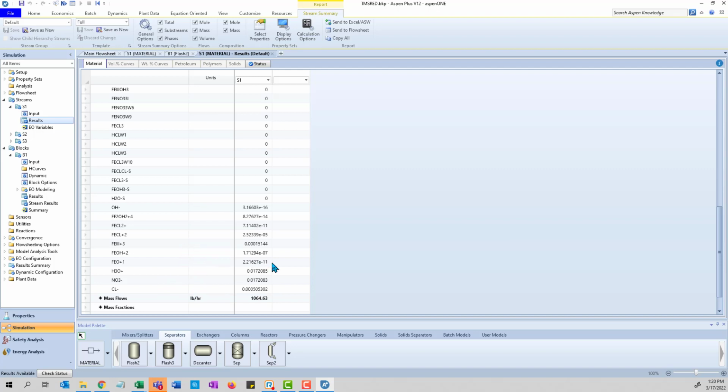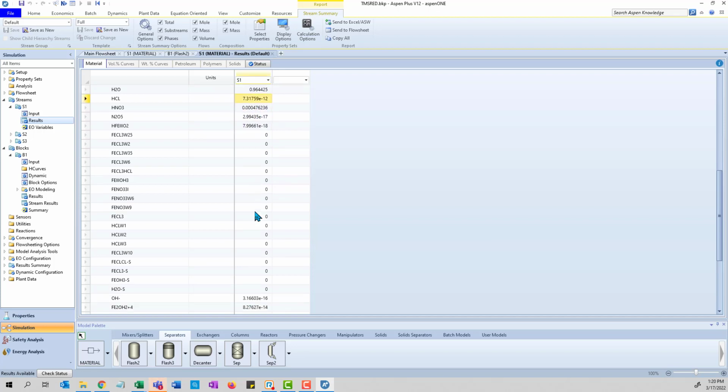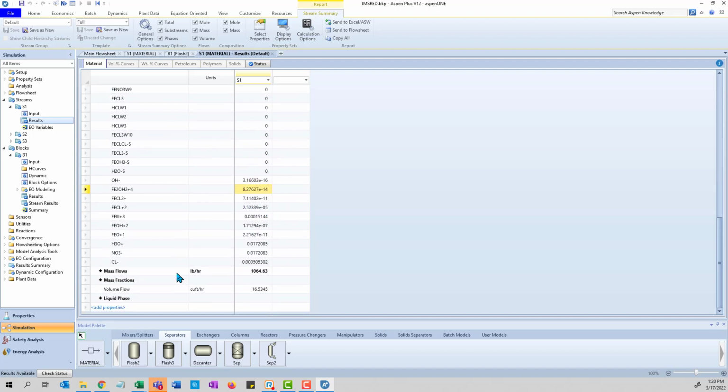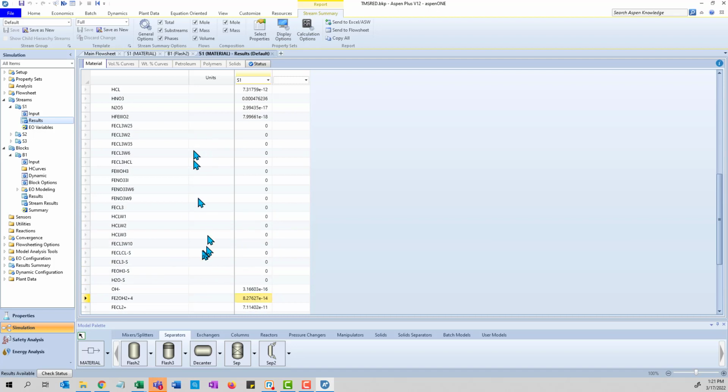We could go back and do it all at one time. I wouldn't do it individually, and start looking at these other least likely species, and so forth. And you may want to remove them as well. They're small in concentration. They will definitely speed up the program, and they will make this refresh of this stream results page much faster if you do that. However, you do run the risk of creating an error or thermodynamic inconsistencies, so be careful.